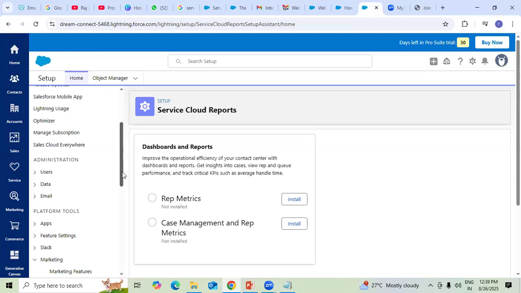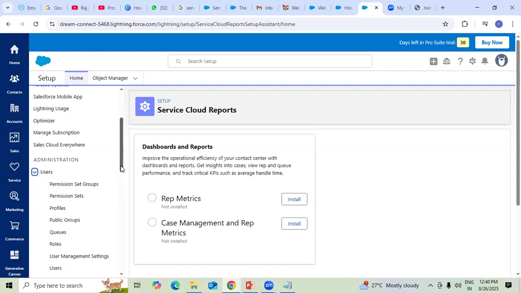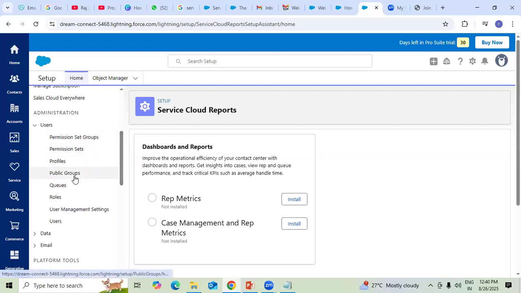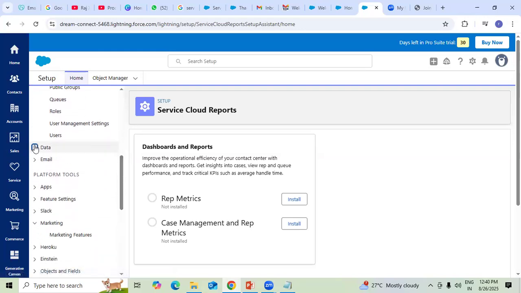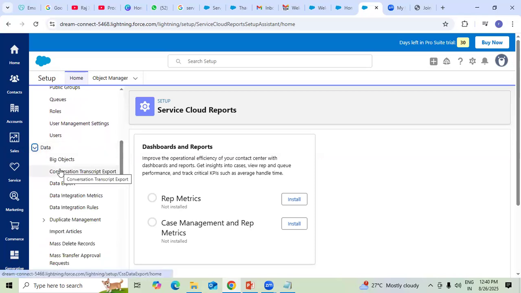So administrative activities, maybe if you want to manage any kind of users in the administration, right? If you want to set any kind of permissions or profiles or public groups or any queues, that we can cover. That is one thing we need to do as administration under Salesforce Service Cloud. Next, we need to manage the data as well. That is not required for all the projects. It depends on the kind of role we play as a BA. In some projects the major role is on data related work.